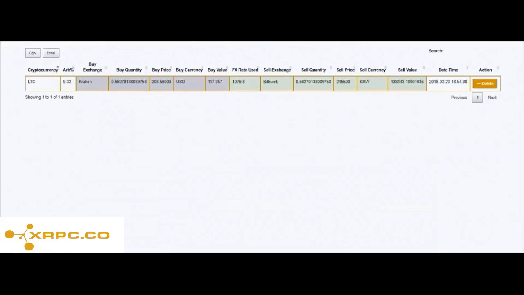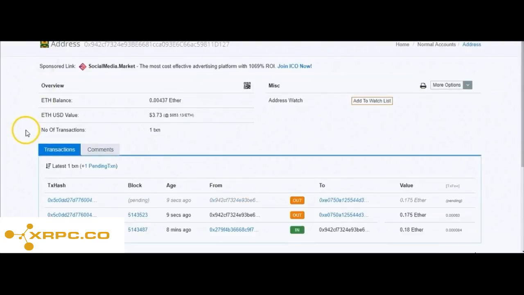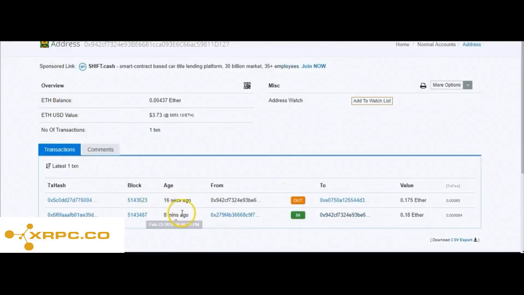So mBot did initialize this. Keep in mind, when it pops up, it means that mBot knows its job now. Now it's going to actually do the work on the blockchain, and it can take anywhere from 3 minutes to 5 minutes to 15, depending on the speed. You can see 9 seconds ago, I did in fact click that button. In 16 seconds, it was done. So that means it's already almost going to be on the internal Kraken exchange.